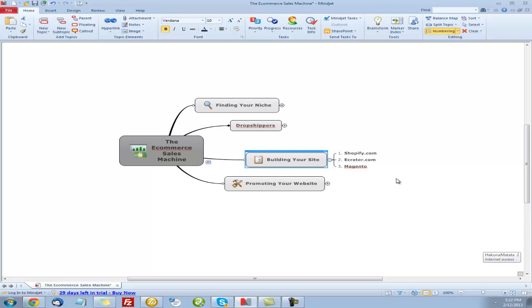And if you are more advanced, if you want to go through the more advanced methods, you can also use Magento. Below the video, I've also shown you some resources which you can use for installing your Magento site and getting started with Magento. But the thing is, with Magento, if you're new at it, it'll probably take you a couple of hours to learn the system and to figure out how to add products onto Magento. It takes time, and that's what Shopify does for you.